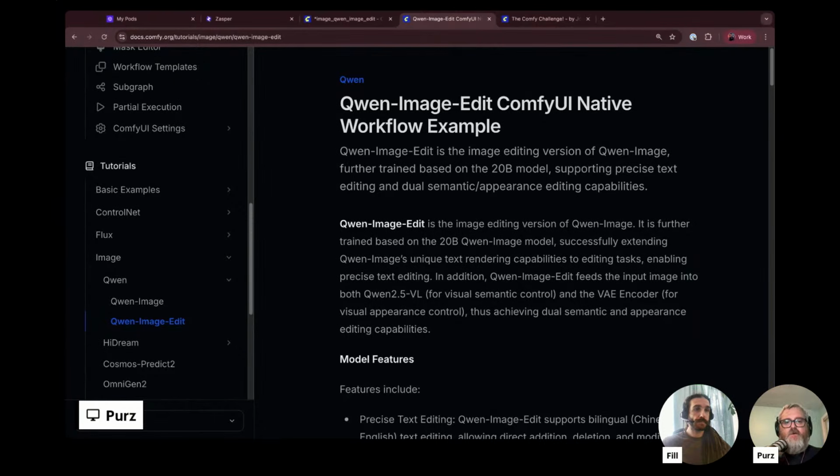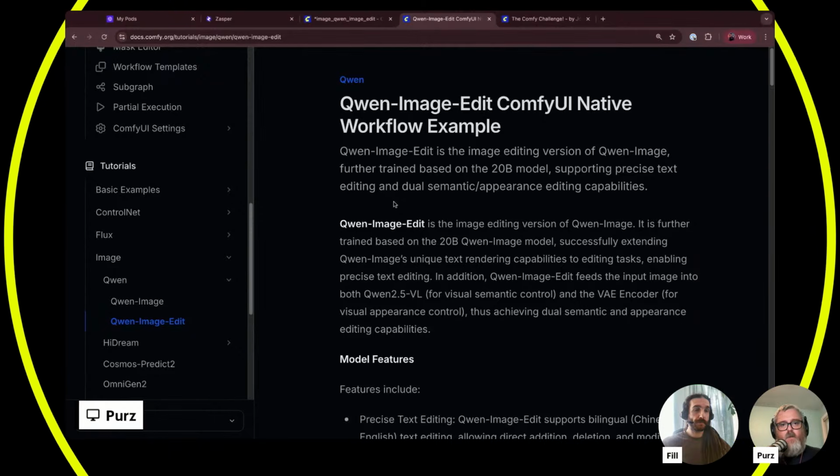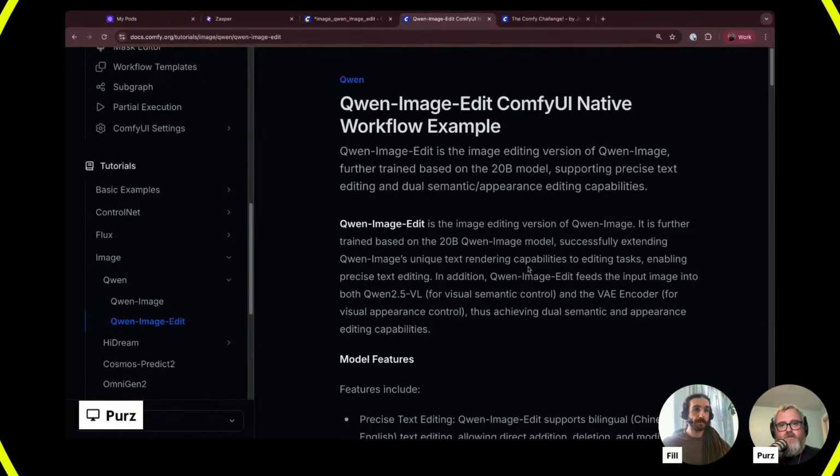Qwen-Image-Edit is the image editing version of Qwen-Image. It is further trained, like we said, successfully extending Qwen-Image's unique text rendering capabilities to editing tasks, enabling precise text editing. In addition, Qwen-Image-Edit feeds the input image into both Qwen 2.5 VL, their visual language model, for visual semantic control, and the VAE encoder for visual appearance control.